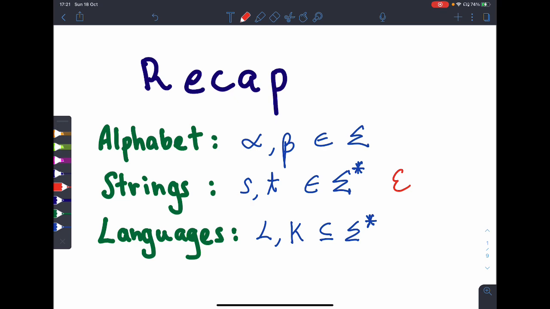Then we said that languages are just sets containing these lovely strings. May I also point out that the empty set, denoted by either this symbol or this notation, is also a valid language.